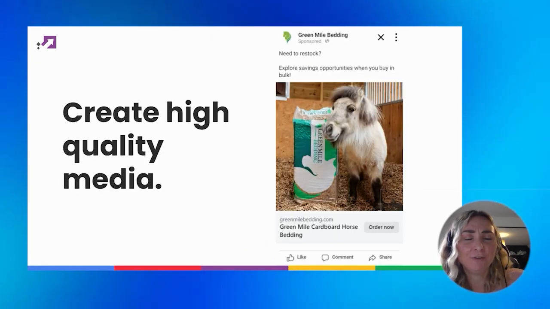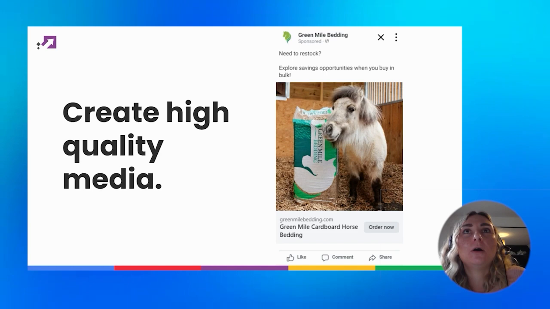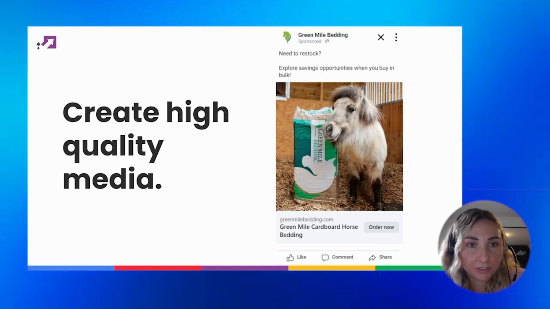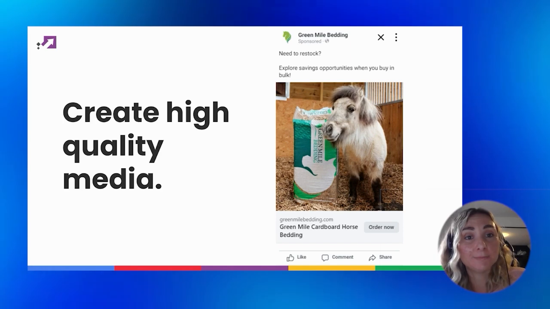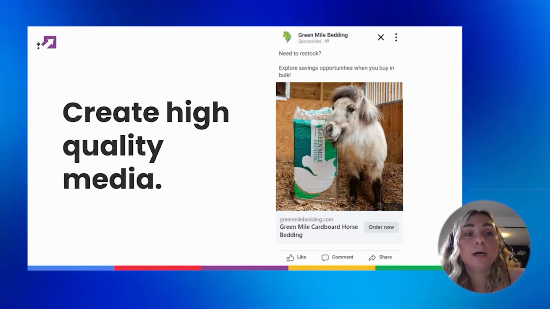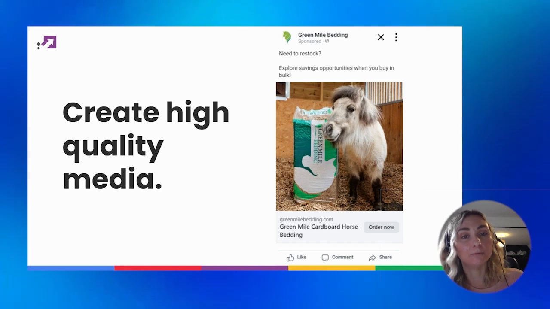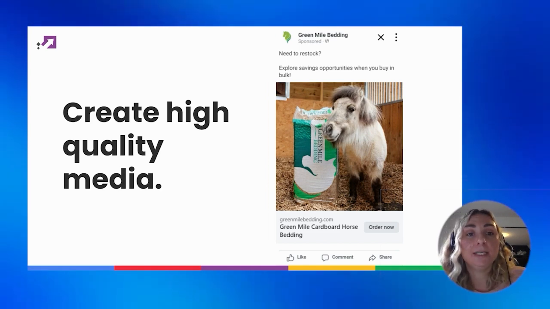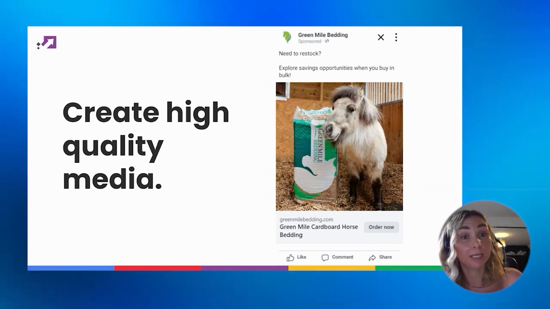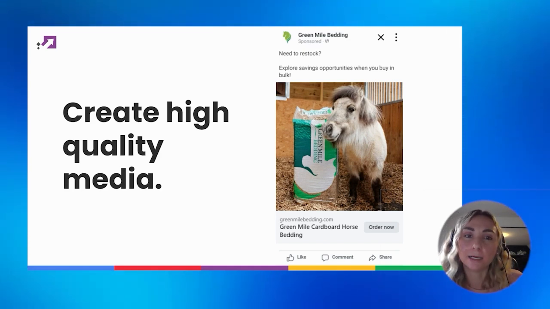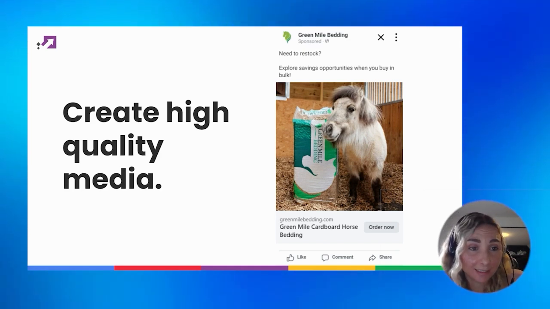This is one of my favorite ads, the cute little horse. The days of imagery have changed vastly. We don't need a professional photo studio anymore because we each have a smartphone with a very good camera now. So what I mean here by creating high quality media is more about the editing of that image or video and making sure it's nice and clear, positioning of the product or things around the product is good, the lighting is good, that kind of thing. And also that it's an interesting image to look at.